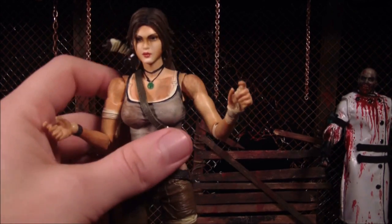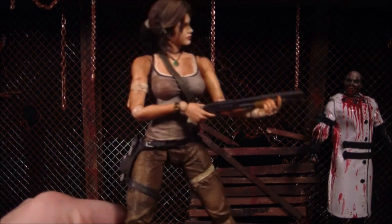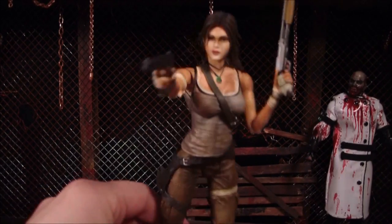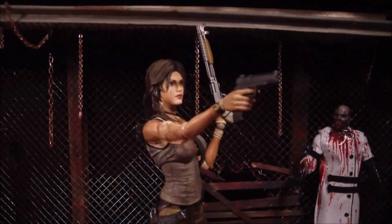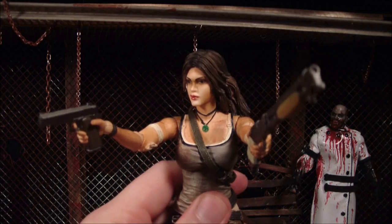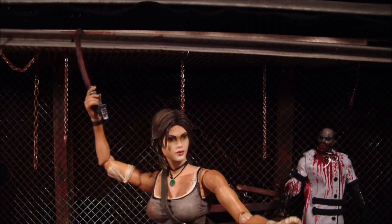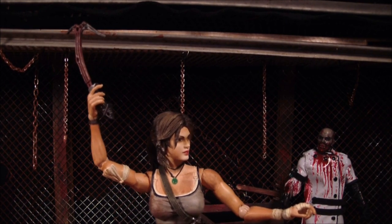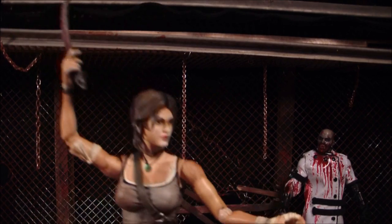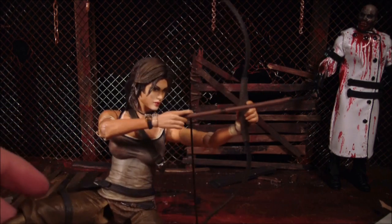I'm going to put her in a few different poses with her weapons so you can get an idea of what she could do. Okay, there she is with her shotgun. Getting ready to shoot the shit out of somebody. Because that's what shotguns do. There she is with both guns. Not one I'd recommend shooting that way, but she's going to do it. There she is with her little rock climbing hook. Pretty cool. And there she is getting ready to shoot her arrow. Boo, boo, boo, boo. Sound effects.